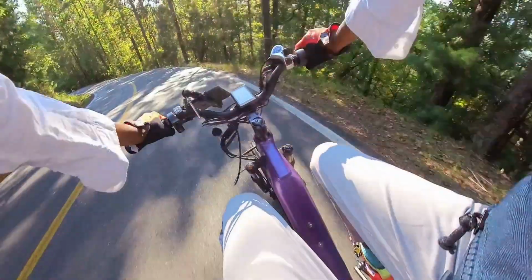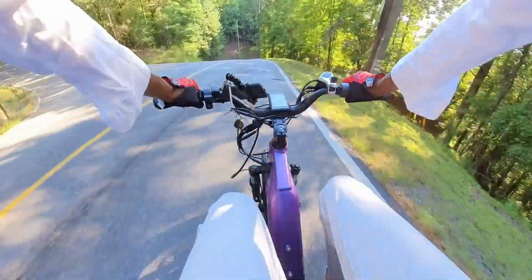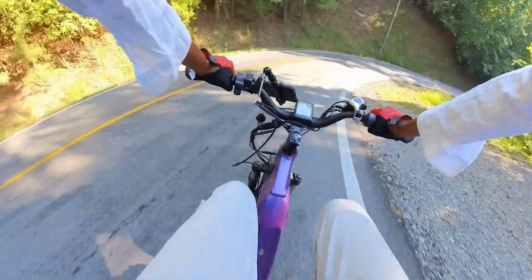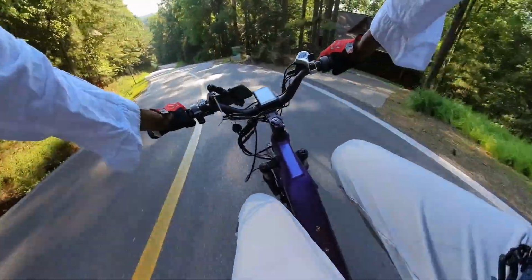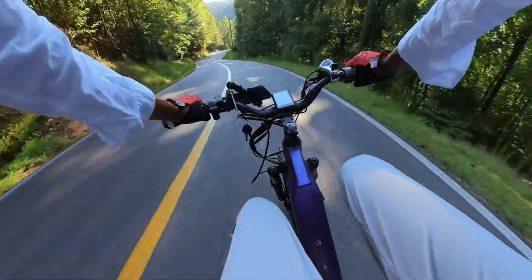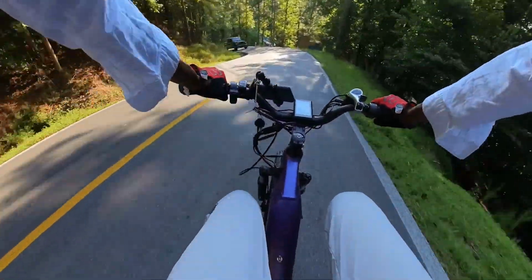Whether you're looking for an e-bike to tackle rough terrains or simply want a reliable and stylish ride for your daily commute, the Be Cool Ranger is an excellent choice. Its ability to handle different terrains with ease, combined with its impressive range and speed, ensures that every ride is not only enjoyable, but also memorable. This e-bike is a true all-rounder, offering a blend of performance, comfort, and style that is hard to beat.